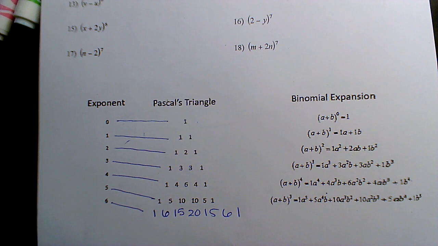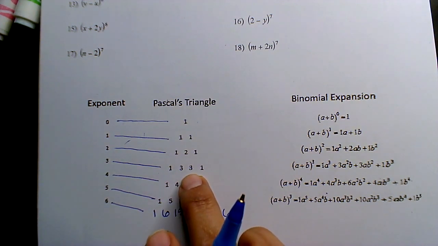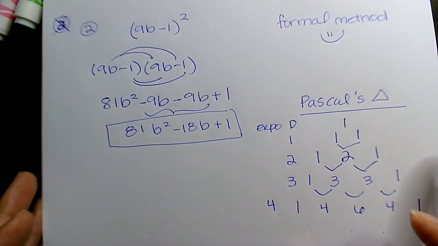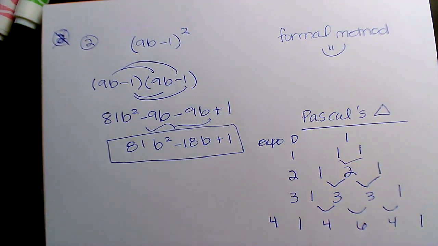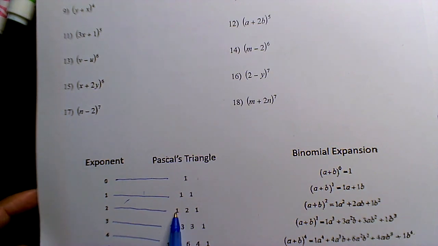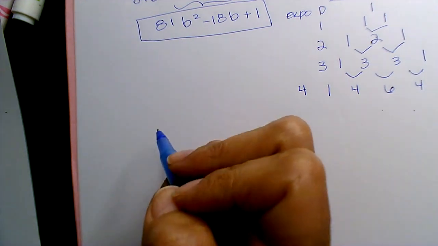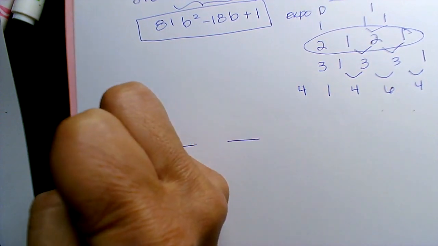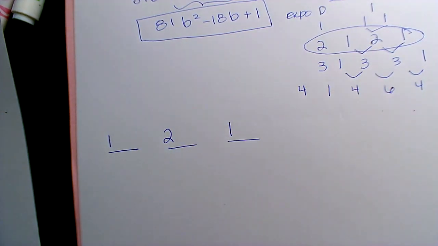You also need to know the binomial expansion, so it's both of these together. Your Pascal's triangle is your coefficients. If I had a squared exponent, a 2 exponent, then a 2 is 1, 2, 1. That means I'm going to have 3 terms: a 1, a 2, and a 1. If you want to watch it after, don't get wrapped up in trying to copy that and lose it.